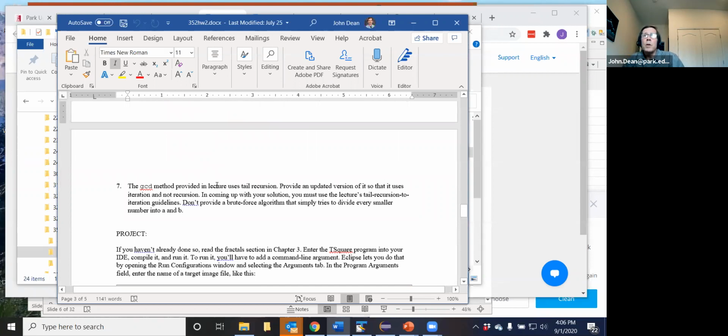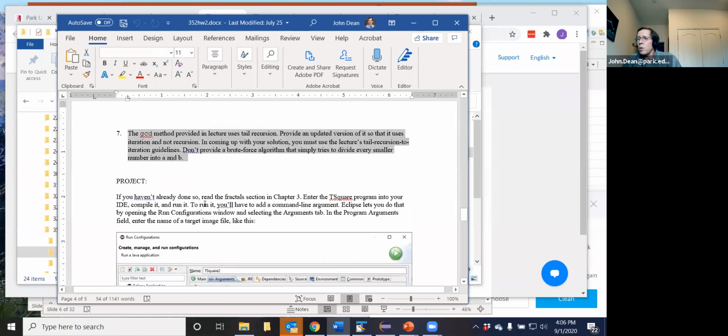In lecture, we talked about the GCD method, greatest common divisor method. And with that code, we had tail recursion. And so I want you to convert that code by replacing the recursion with an iterative solution. Iterative means looping. Okay, and we'll talk about how to do that at the end of today's lecture. So those are the exercises. No more questions on those?